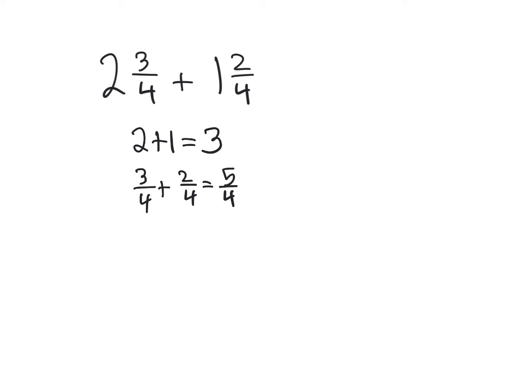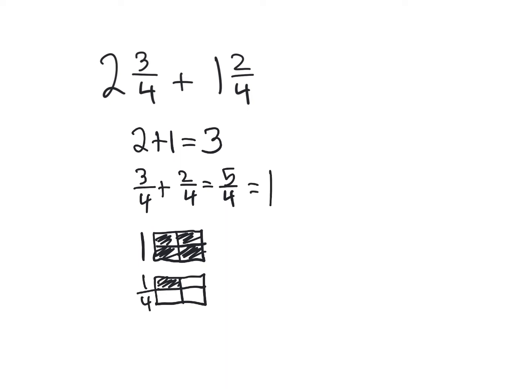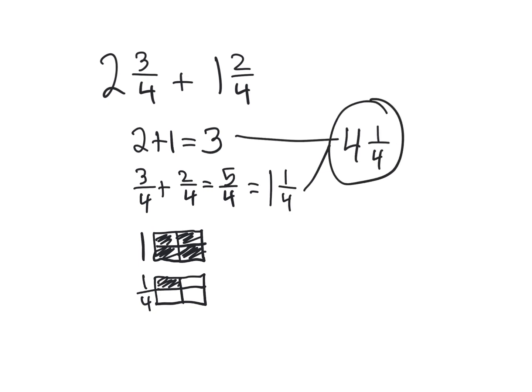We have used strategies in class of drawing this out, and so you could definitely do that really quickly. Drawing a model with 4 pieces. Shading in 5, which you realize you cannot do, so you draw another model with 4 pieces. You shade in 2, 3, 4, 5. You have 1 whole and you have 1/4. So we can write 5/4 as 1 and 1/4. And then you can just combine those 2 things together. 1 plus 3 is 4, and you put your 1/4 on the side. So 4 and 1/4 is the answer.